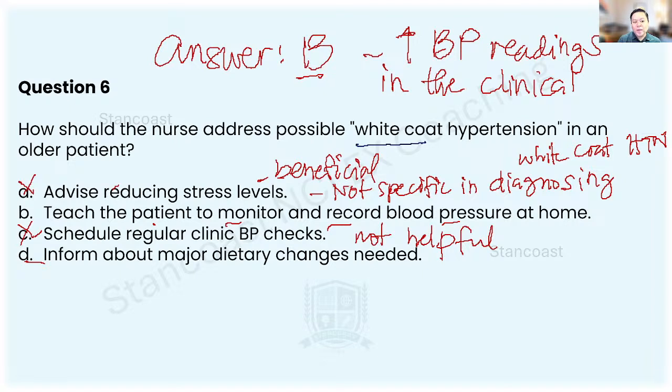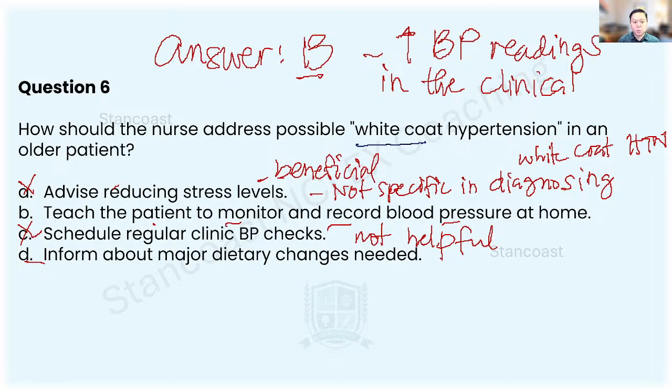And the best way of evaluating their blood pressure is just teach them how to measure their blood pressure in the home setting. So make sure that they are instructed properly how to apply the blood pressure cuff, how to maneuver, how to position themselves. Make sure that they are relaxed before checking their own blood pressure at home. Make sure that they're not doing something else while checking their blood pressure, that they are comfortable, that they're not crossing their legs, making sure that their legs are planted on the floor. And so let them do their own blood pressure check.